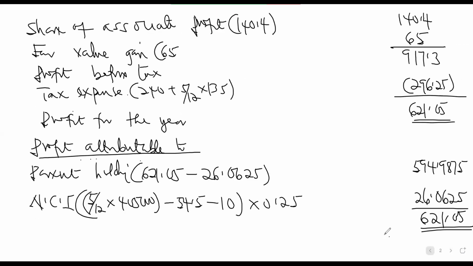So out of this total profit, that is a portion for the parent. So you just take the parent one from this 621.05. What are you going to be having? 140.25. Is that the figure? Yes. Okay, and this is the profit that is for the subsidiary. So if you adjust this one, this is the figure that you have gotten. So you don't have to adjust the subsidiary's profit again. You just adjust the parent one.